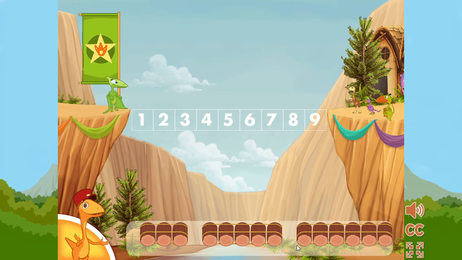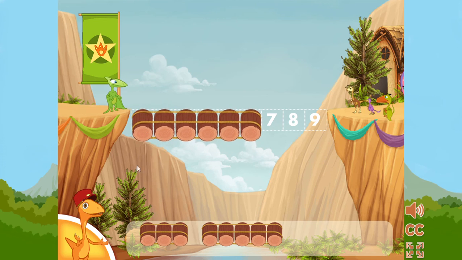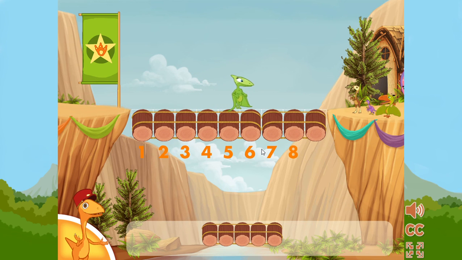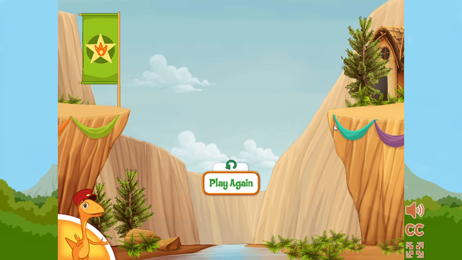We need to make a bridge that is 9 logs long. Choose 2 sets of logs. Yeah! You got it! Great bridge building! Thanks for all your help! Do you want to play again?